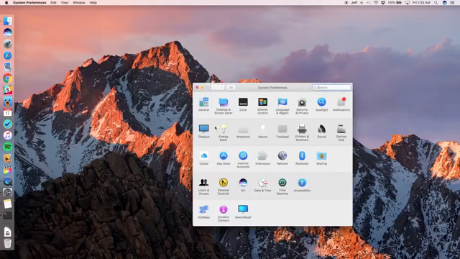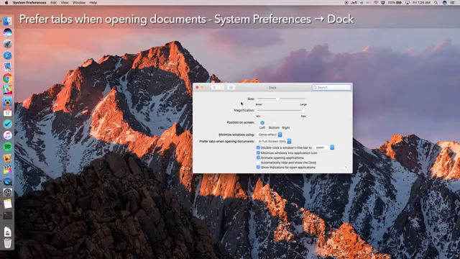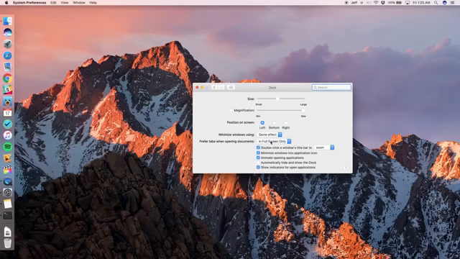Okay, so now let's talk about another new feature. If you go into System Preferences and then click Dock, you're going to see this new section here, Prefer Tabs When Opening Documents. And it's set by default to in full screen only. So basically, I'm going to try to explain this as best I can, but when you open a full screen application, say like, I don't know, Pages, for instance, when you open a new window, it opens a brand new window and puts that window on its own desktop. So basically, you have two desktops for two full screen Pages documents. That's the best way I can explain it.